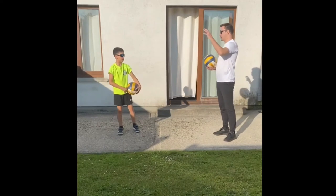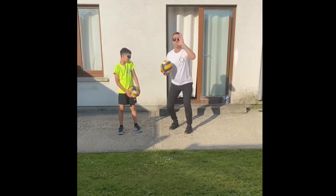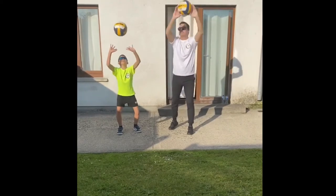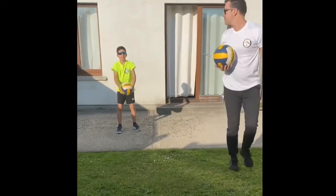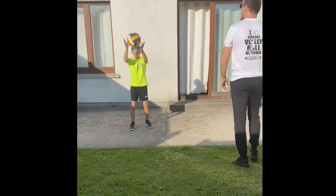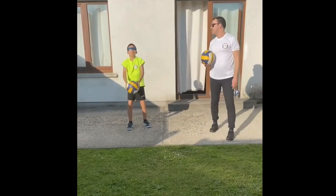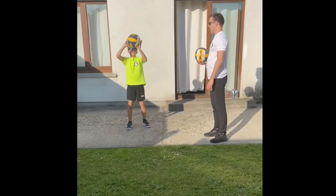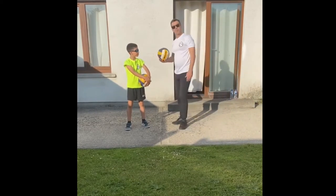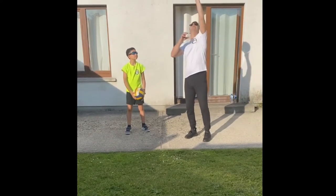Now, another way. Get the ball in your hands, and you stretch your arms and stretch your legs at the same time. You get the ball and stretch. Stretch. Like that. Come on, yes. Come on, keep going. Yes. Four. And five. Good job. Now, the next step is to play the ball with just one hand. Volley. Okay.